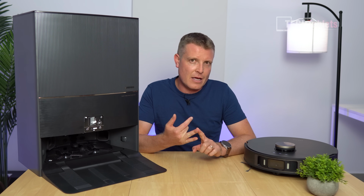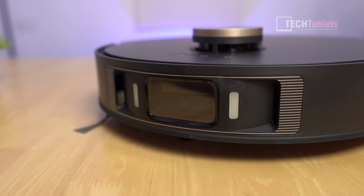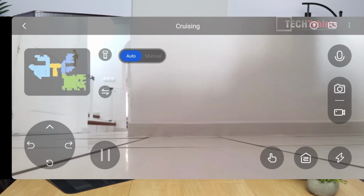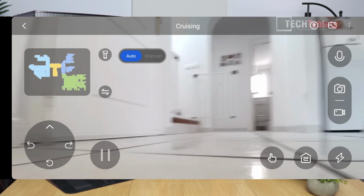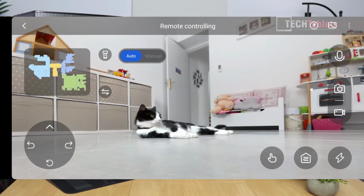Siri, Alexa, and Google Assistant support. It has the live stream from the front camera. Very useful if you're away. You can log in, you can take a look at your house, do a little cruise, they call it, which is a basic patrol of your house, security patrol, to see everything is fine, or check up on your animals. Another good option to have there.